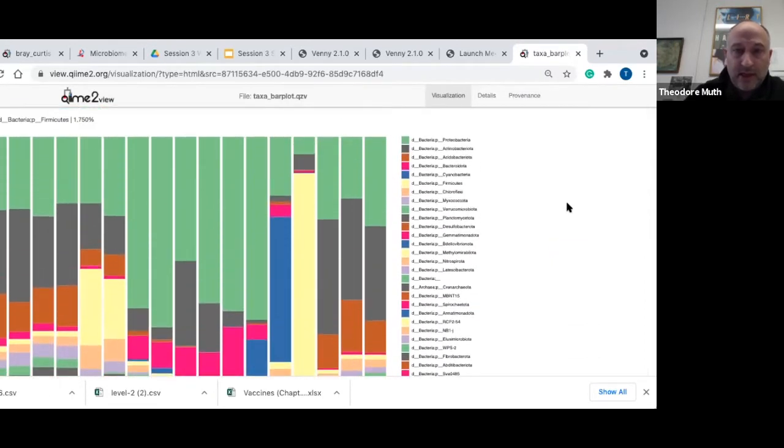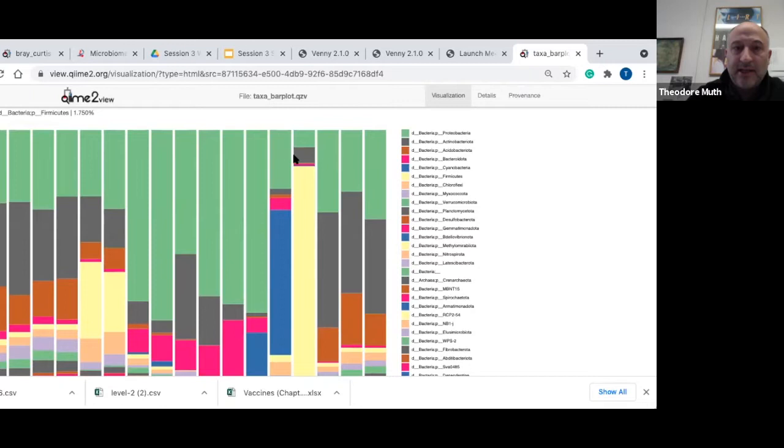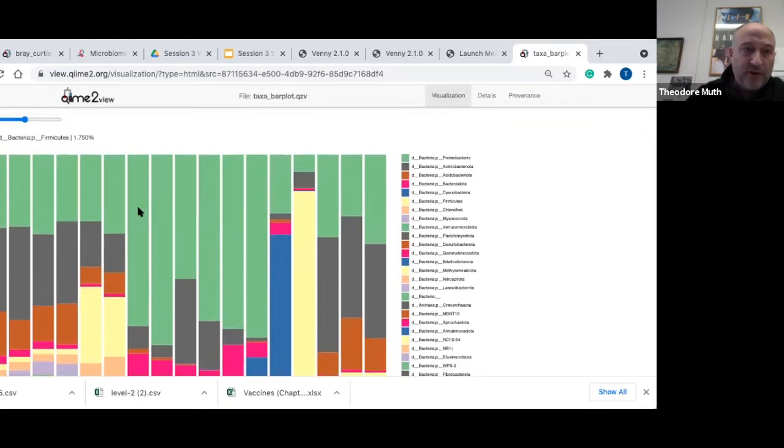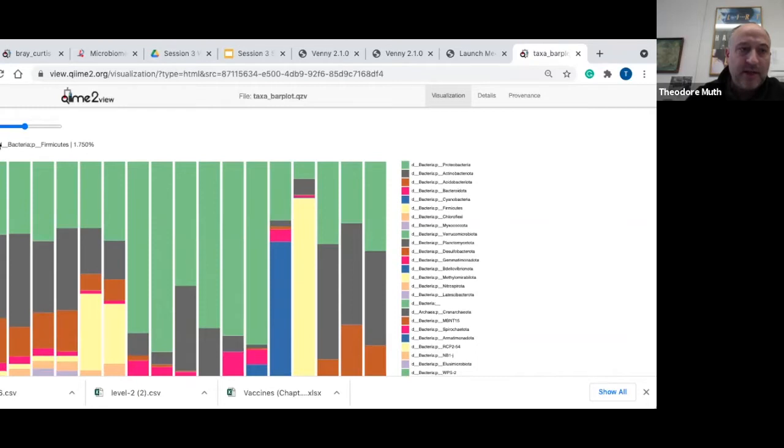Other things worth noting when you're looking at the bar plot view: if you hover over the bars, in the upper left-hand corner below the bar width slider, it tells you exactly what you're hovering over and the percentage. In this case, I'm looking at East Quad flower bed, and it's Actinobacteriota, at 35.821%. So you can slide over these things and it'll show up in that upper left-hand corner.